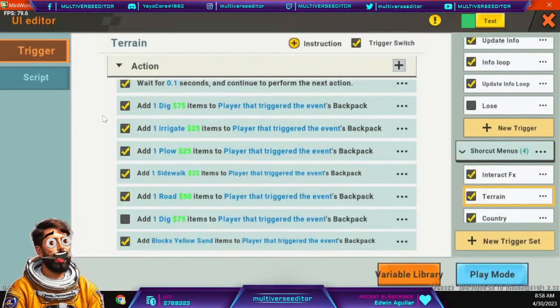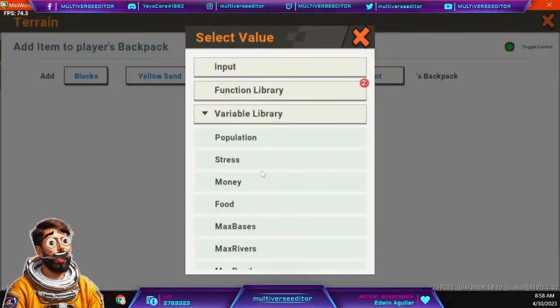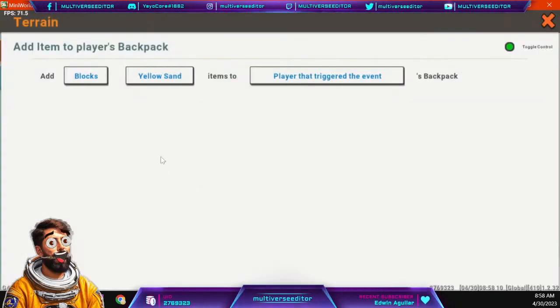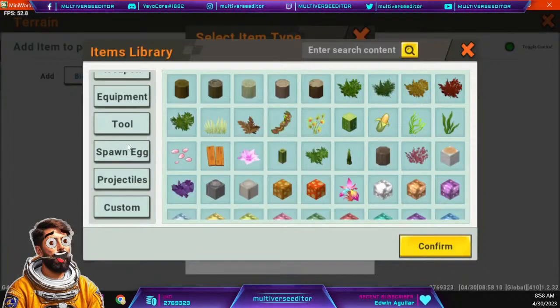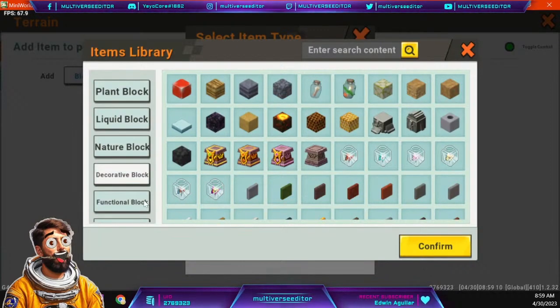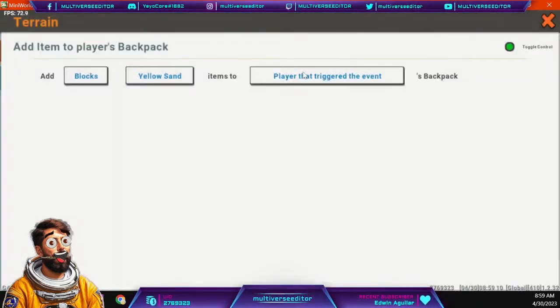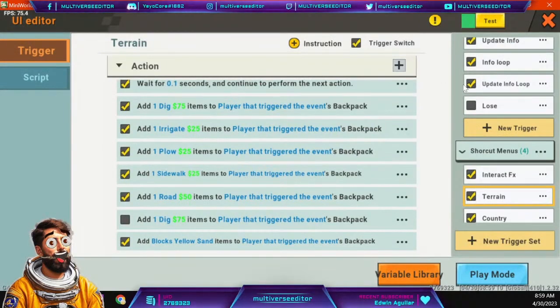And at the end, let me show you this. What is important is you're gonna add a new one, like the other ones, but you're gonna have to change this. So remember, we created a tool that is called dig that allows you to have some blocks. Well, on here we need to select that variable in the amount. Okay, so you're gonna scroll down and select blocks. Now you're gonna select the block that you want the player to have every time he digs. In my case, every time that the player digs, it's gonna add a sand block that is right here, and we're gonna keep it in the player's main backpack. That's simple, right?